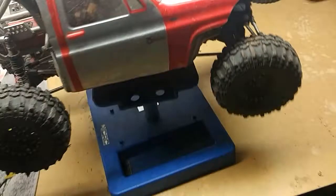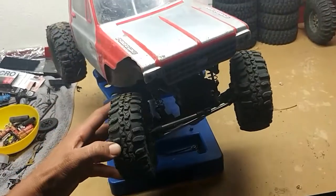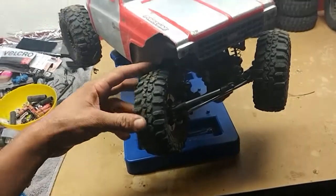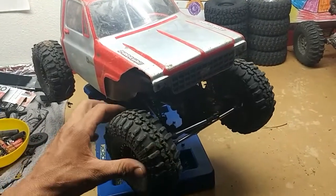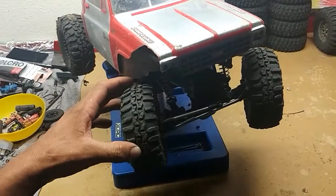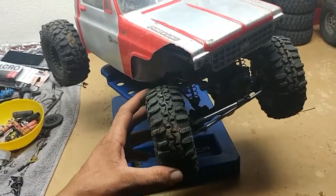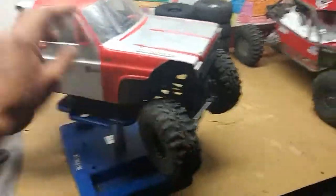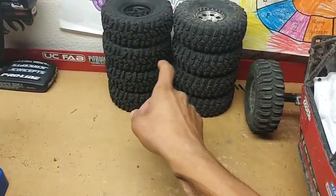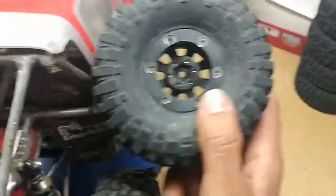I drive my trucks a lot. Tires and wheels are sorted out — I traded a buddy I work with who's big into RC. Really glad to help him with questions he's had. Made a good trade not too long ago: I got these tires from him, gave him some flat irons that I cut. He wanted a really aggressive grippy tire, and I wanted a decent tire that looks really cool. I've tested these, I've tested the new Proline BFG crawlers — an awesome tire that does well on this truck.